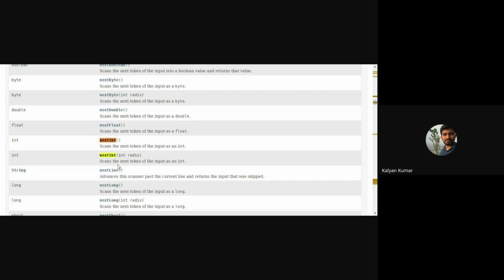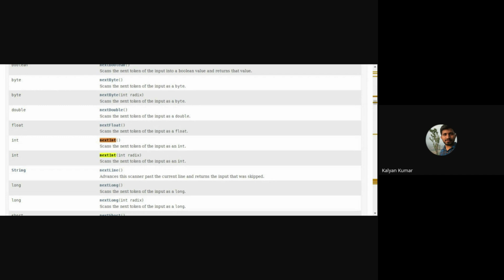If you refer to the line sc.nextInt in the code, it will call the first method because we are calling nextInt without parameters.